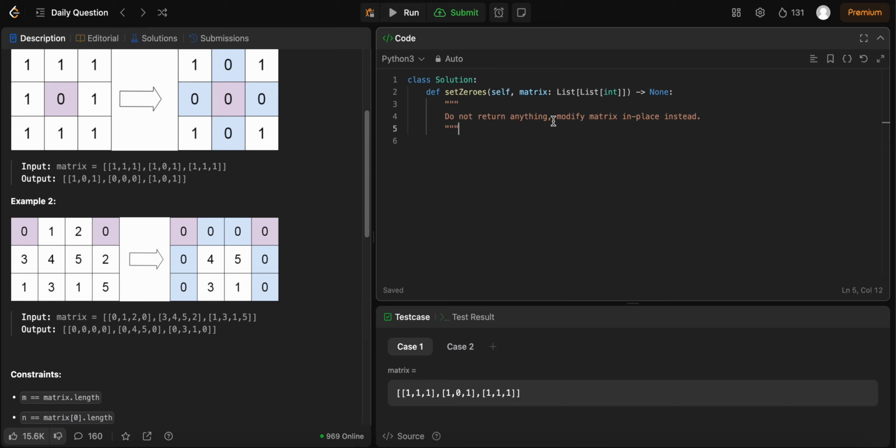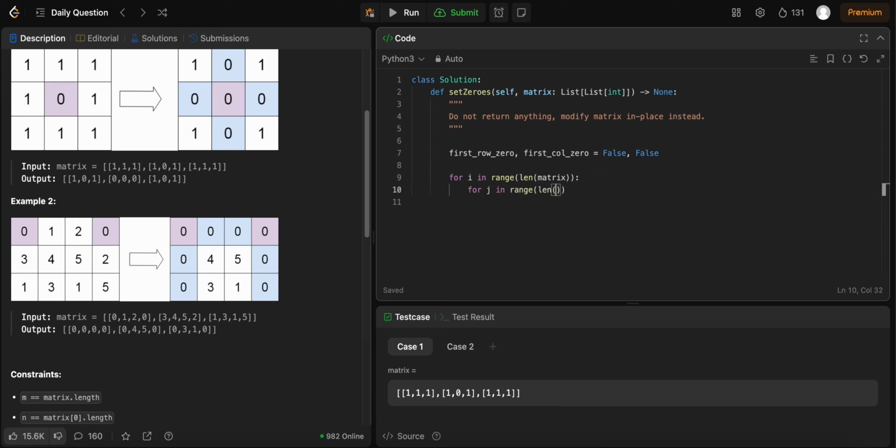So I think we can just start coding it out now. We need first row 0 and first column 0, and we'll set them as false first. Now for i in range length of matrix, for j in range length of matrix[0].